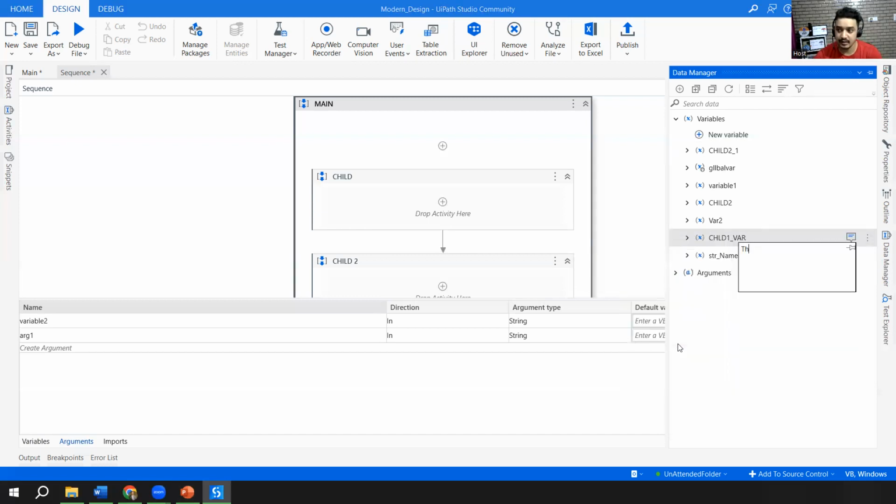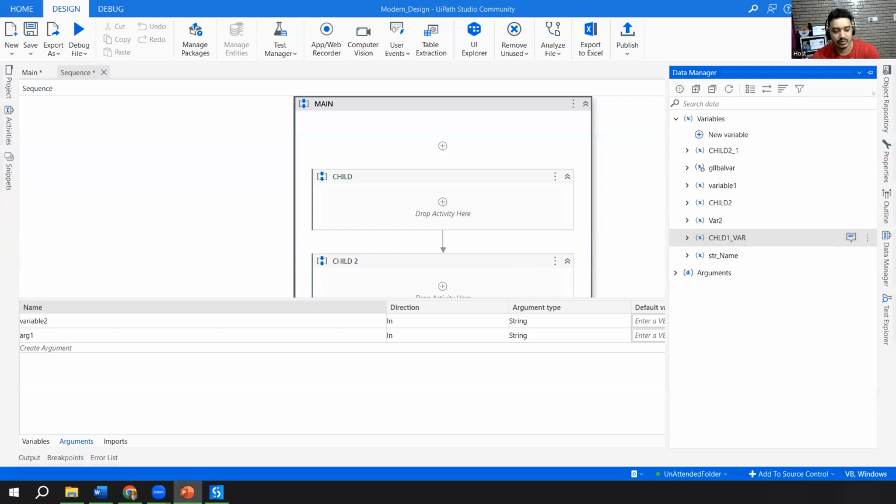And I can say that this is to store the name, something like that. Okay, and you see this comment type of symbol, keep your mouse on it, and it says that this is to store the name, right? So you can add annotations here so that you can actually remember yourself, or you can guide your fellow developers on why I have created this variable. Okay, so that was annotation.